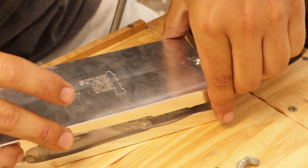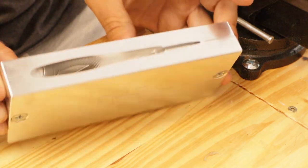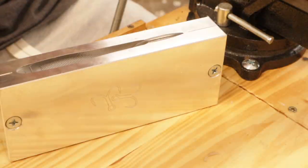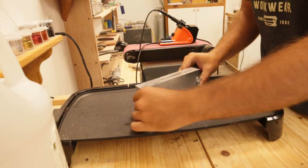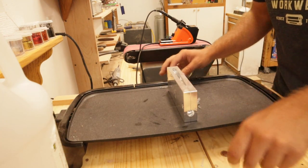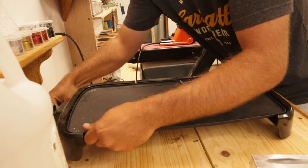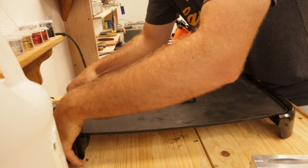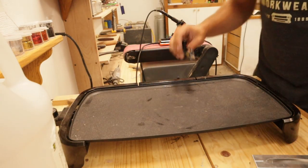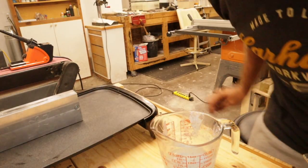And now you just close it up, secure your clamp nuts, and it's time to get this thing hot. You guys are sitting on the hot plate right now. Let's get you off of that because it's about to get hot. I forgot how to make this level. One sec. Yeah, we're way off. The trick is to put a fork in the hand under your hot plate there. Okay, that's not bad. Plug it in and crank it up all the way. Get your mold hot.